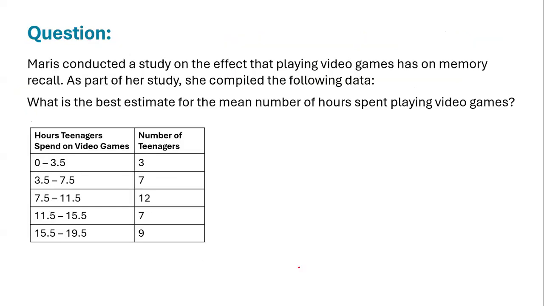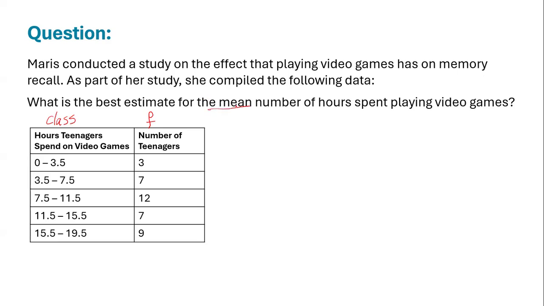Let's look at this example. We have a study on the effect that playing video games has on memory recall. As a part of this study, she collected this data: the hours that teenagers spend on video games and the number of teenagers based on the hours that they spend. Okay, we have classes, we have the frequency. These are the classes, and these are the frequency.